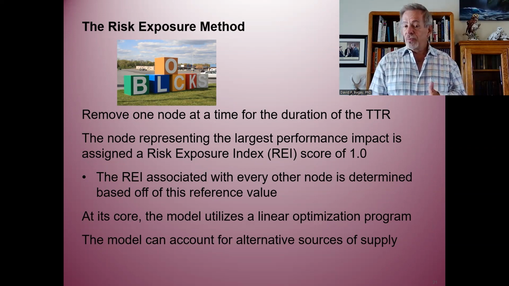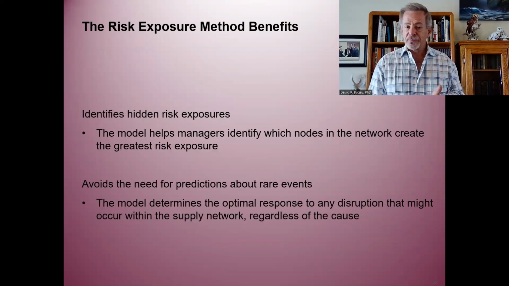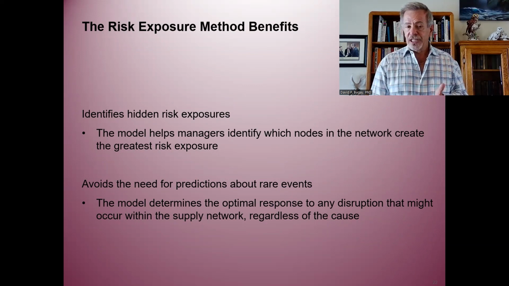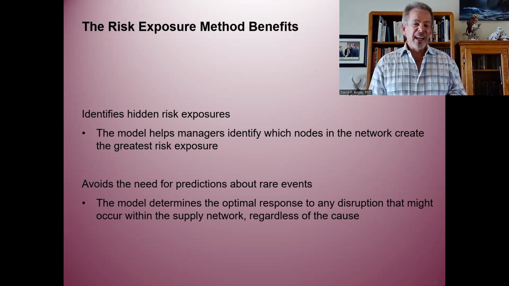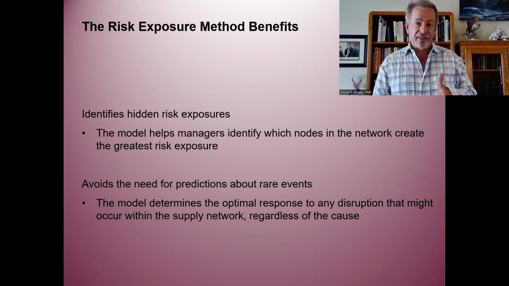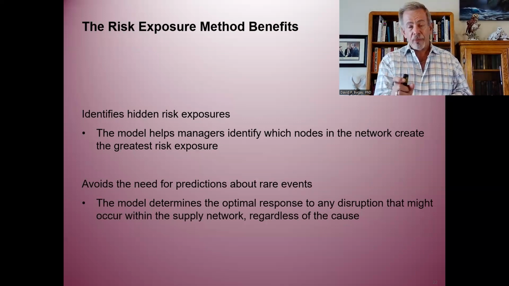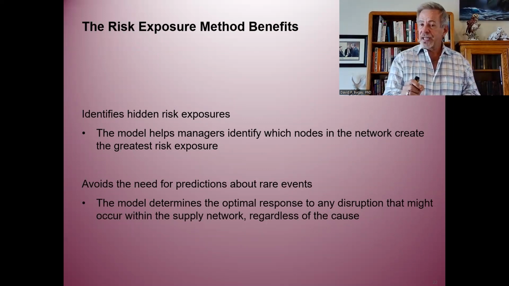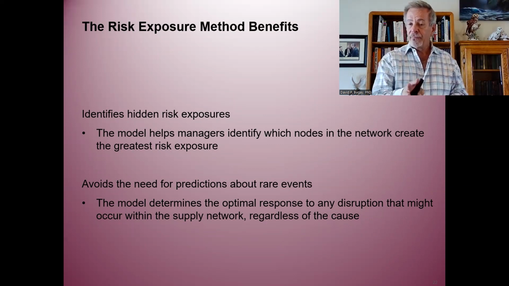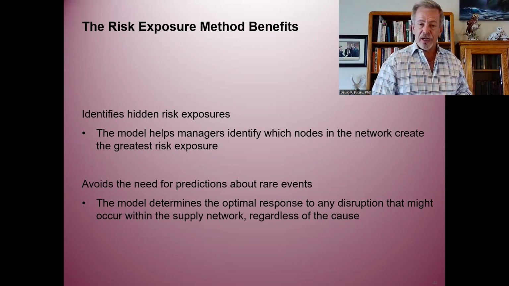At its core, you want to have a linear optimization program based upon a structure similar to this. Identify the hidden exposure that you might have with each individual risk, which each node is in the process, what would happen there. Sometimes just one node, if you sit down and look on the inside of that node, is there one or two factors that could take down the whole operation? If so, can you sit down and have some simple fix to have multiple different ways to get around that particular operation?